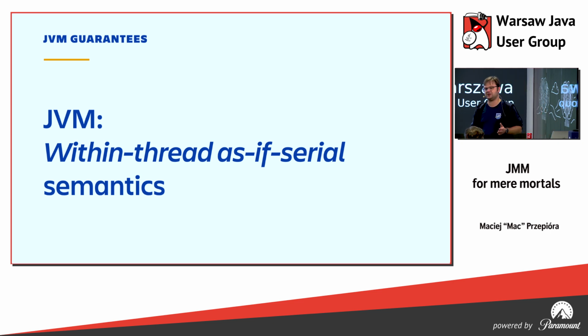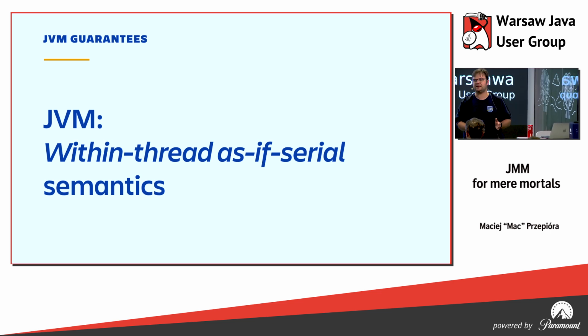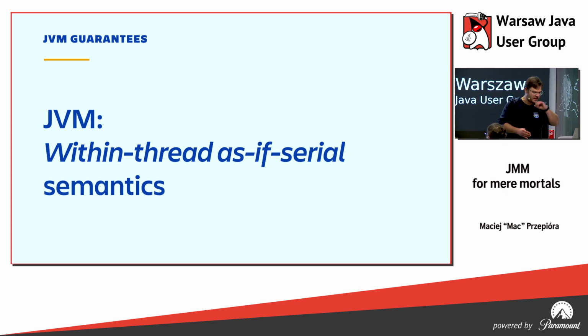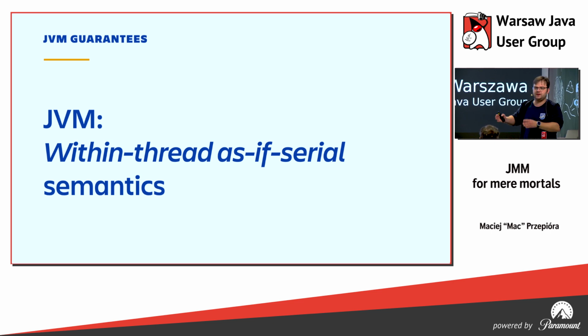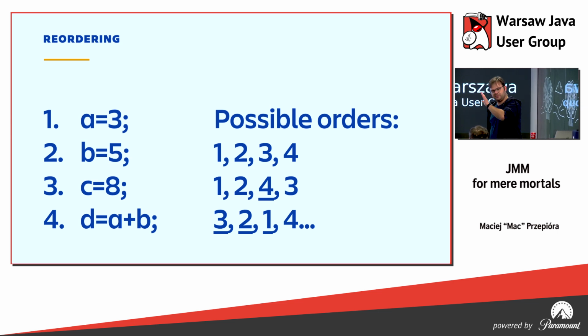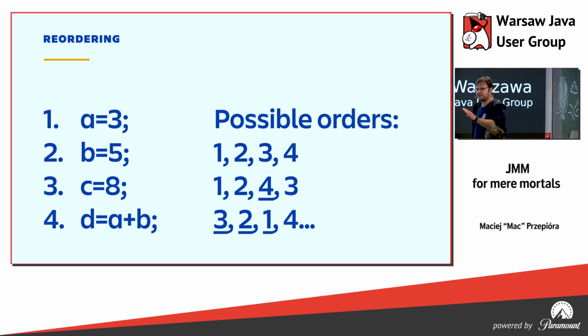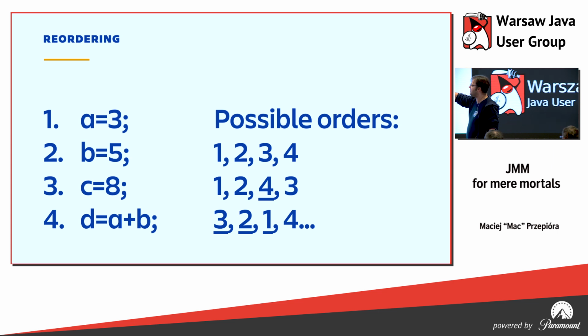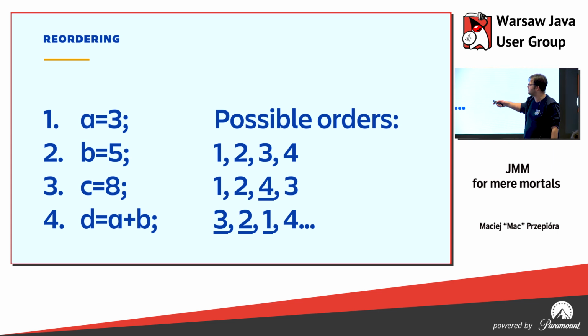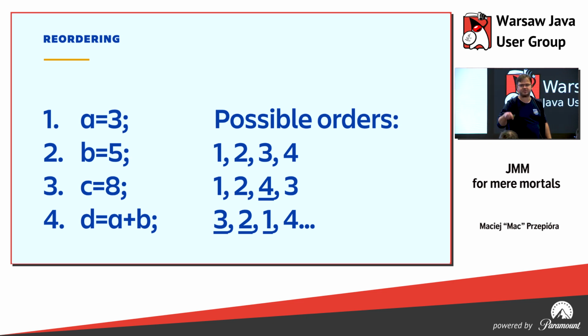The Java language specification requires the Java Virtual Machine to maintain this within-thread as-if-serial semantics. Basically, this means as long as the program has the same results as if it were executed in the order that we wrote it, in a strictly sequential environment, all those changes performed by the just-in-time compiler, by the CPU, by the cache, are allowed, but the effects need to be the same. So even though the CPU changes the execution order, even though caches are written in a different order, if you write a single-threaded program, A equals 3, B equals 5, C equals 8, D equals A plus B, in a single thread, you will see the exact results that you're expecting. That's what the Java Virtual Machine guarantees to you.